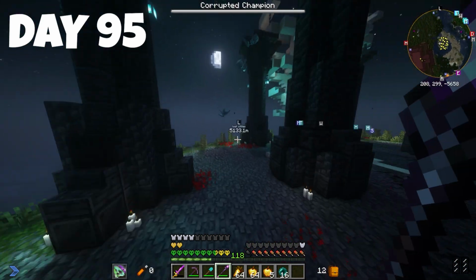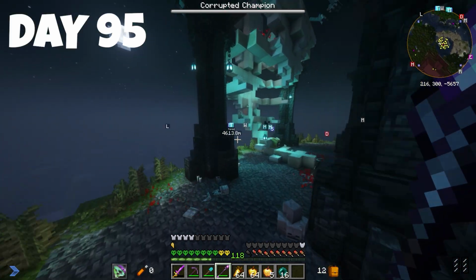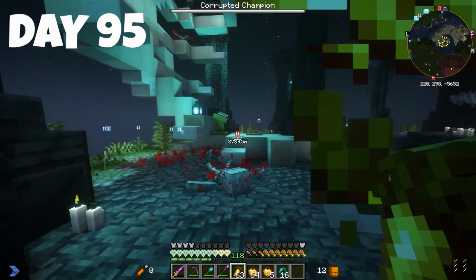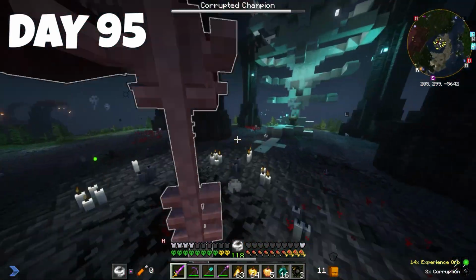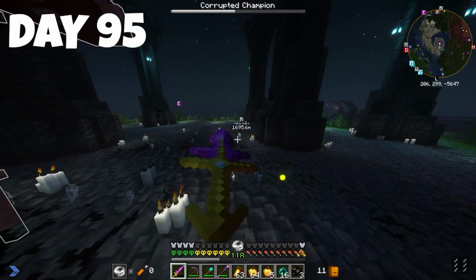And it doesn't seem like I'm doing any damage. And he's also spawning revenants, which do a decent amount of damage to me. So we're gonna try to take him out here. Let's get in there and just swing our sword.